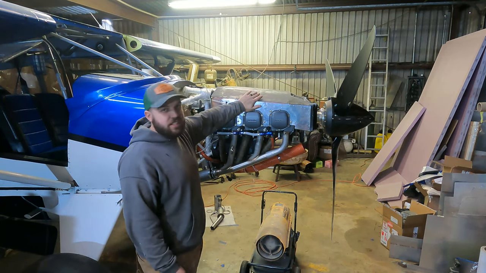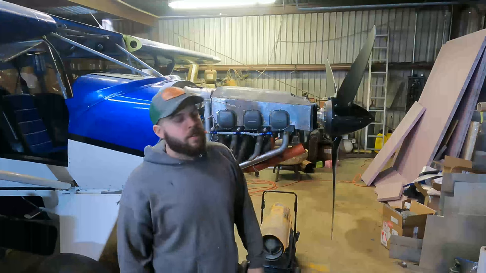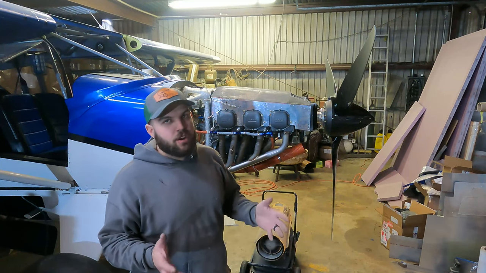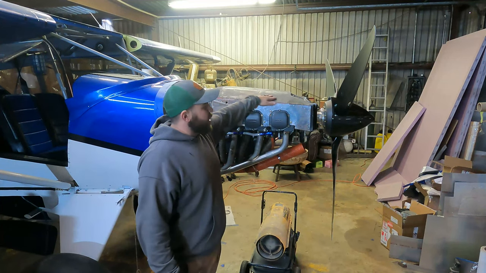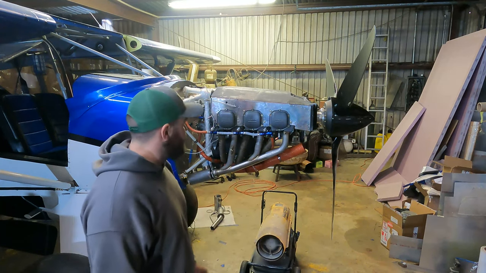This is a Van's RV-10 baffling kit. If you're building anything with a 540 in it, Van's makes a great baffling kit that is almost complete. It's got all the parts you need, and then you can modify it into whatever you want. On the top, I built the carbon fiber plenum, so we did plenum the whole thing. Again, that's just some cooling stuff.